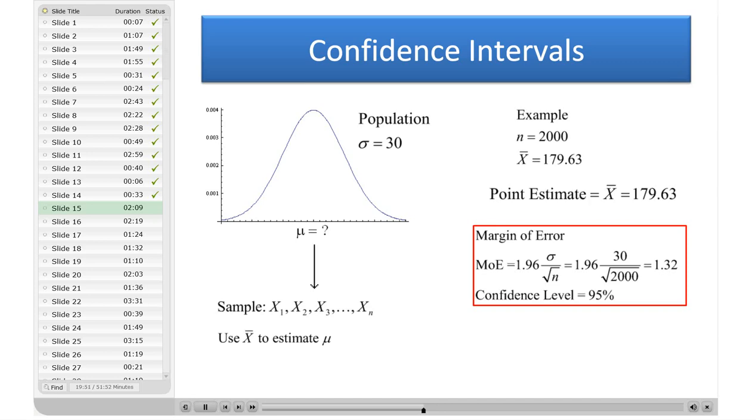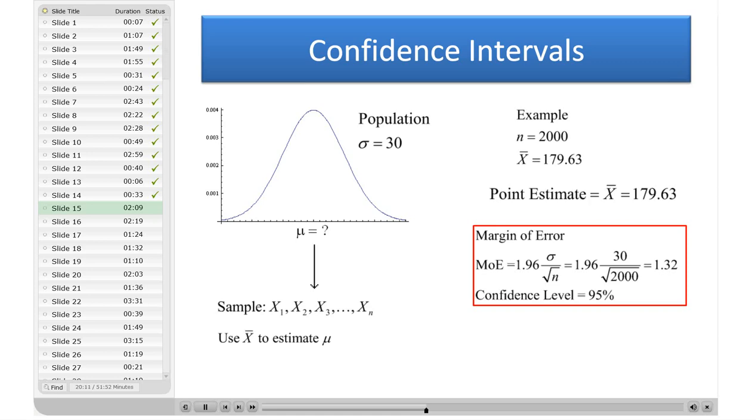You can also see that below this formula it says the confidence level is 95%. So as we'll see later, if we try to change the confidence that we're going to have in this margin of error, it's actually going to change that 1.96 to a different number. Anyway, the margin of error is 1.96 times sigma divided by the square root of n.